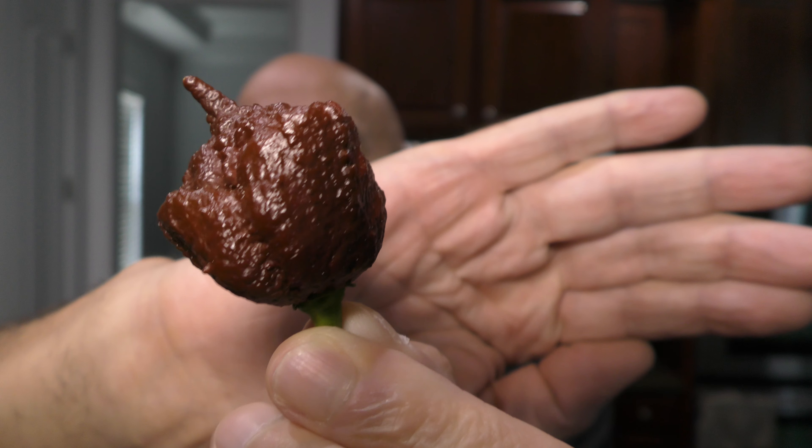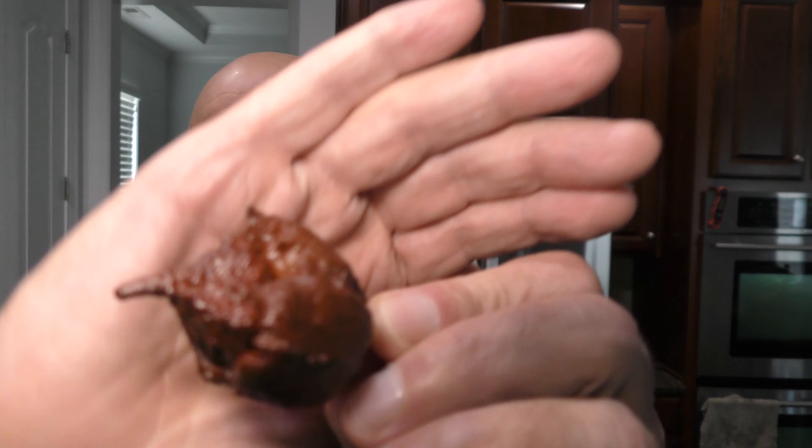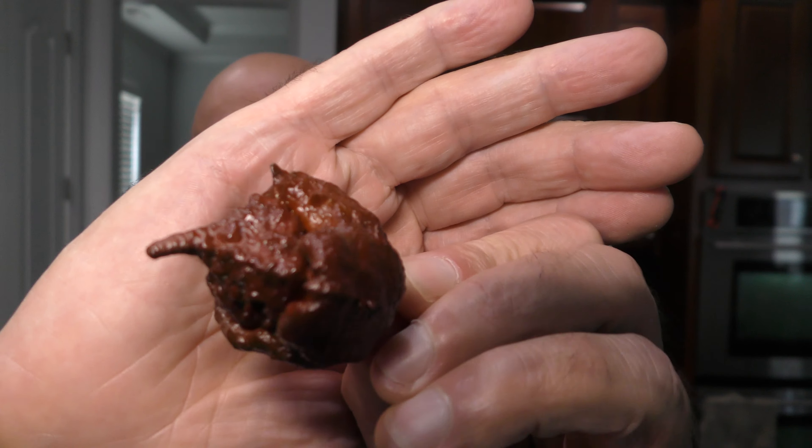So how about that pepper in that thumbnail? Warped Reality. This is the chocolate version of the Warped Reality. Will you look at that pepper? Just insane looking. Now I reached out to Tomas to inquire on the genetics — I haven't got word back yet, so if I get word back I'll tell you — but just very bumpy. There are spikes. Look at the spike on the corner right there on that little point. There are spikes all over this thing. It's just a nasty looking pepper, and when I say that, I mean it's just beautiful.